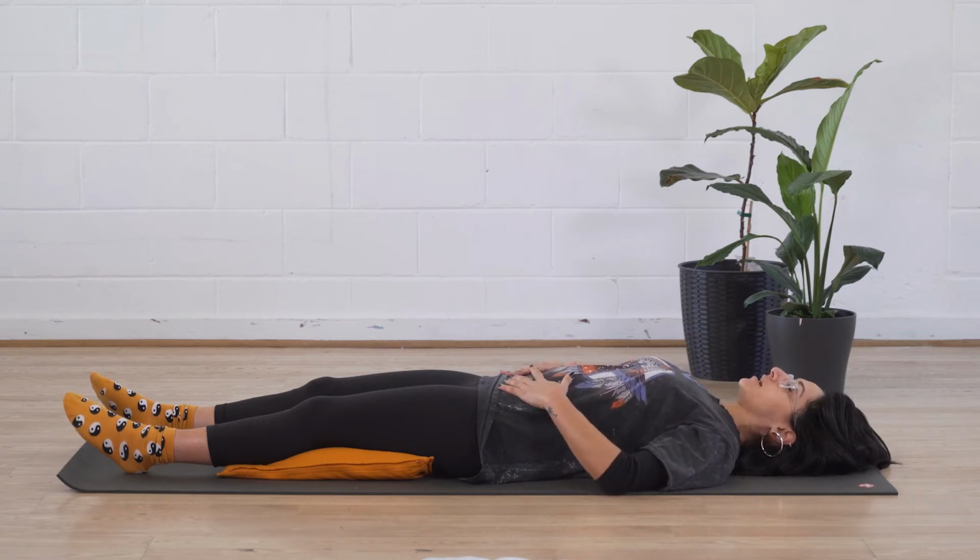So firstly, just taking a nice big deep breath in and filling up the whole space with your breath. And then just allowing the breath to float out of the mouth. Again, breathing in through the nose, filling up the base all the way up to the shoulders. And then exhale, just letting that release. We'll take a few more slow, steady breaths, and then we'll begin with the restriction phase.